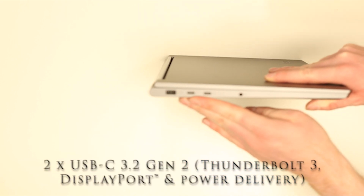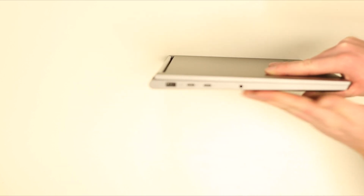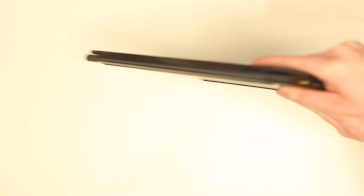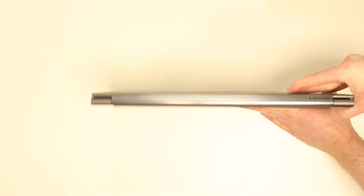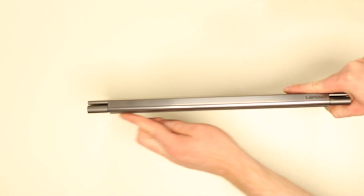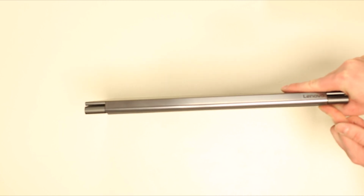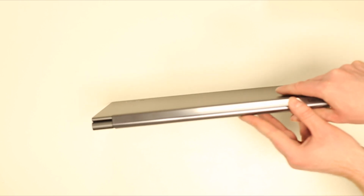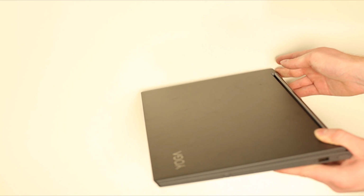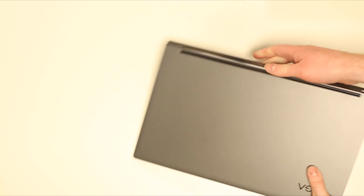The other side of the laptop features 2 USB ports, the infamous Lenovo charging port, which is a rectangle, which is a really nice touch, and of course a 3.5 millimeter jack. When holding the laptop from the back, you see the speaker grill as well as the Lenovo logo to your right. But like I said, the unit is extremely well engineered, really a strong competitor to the ZBook X360.